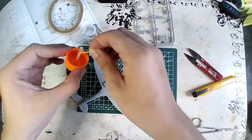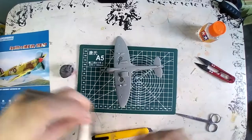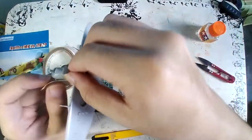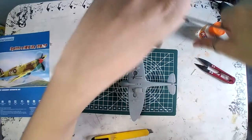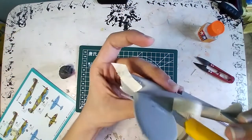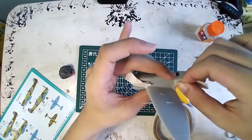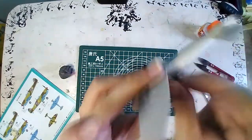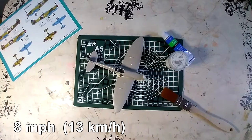Those shapes you see on the wings are called cannon blisters, or just blisters. It is an aerodynamic feature of the wing to accommodate armament with a large caliber and large magazine, usually in the form of a drum magazine. One thing that makes the Spitfire Mark VB Trop distinguishable is the presence of a large Vokes air filter fitted under the nose. Due to the design of the air filter, the speed of airflow to the supercharger is reduced, negatively affecting flight performance.